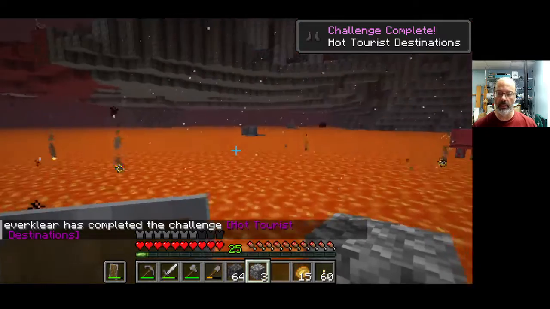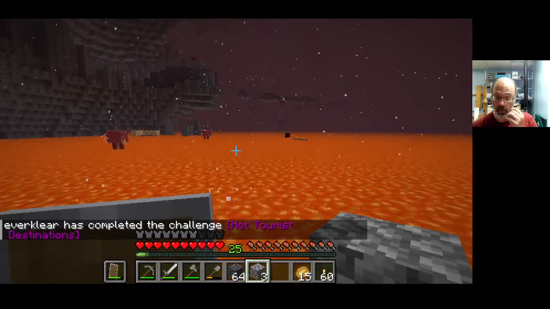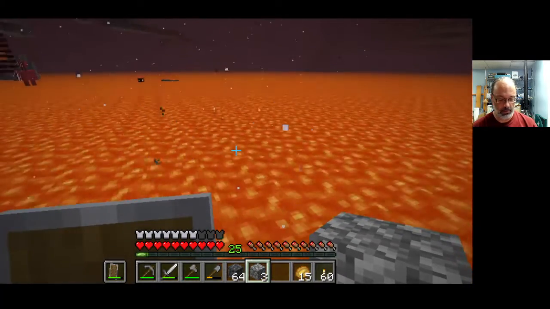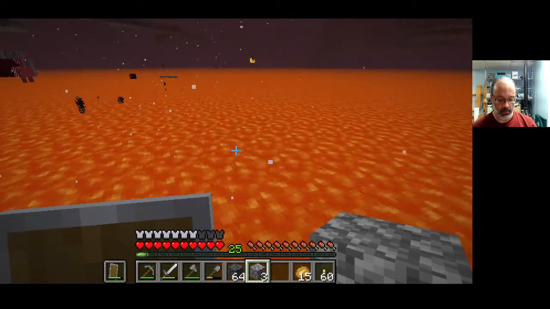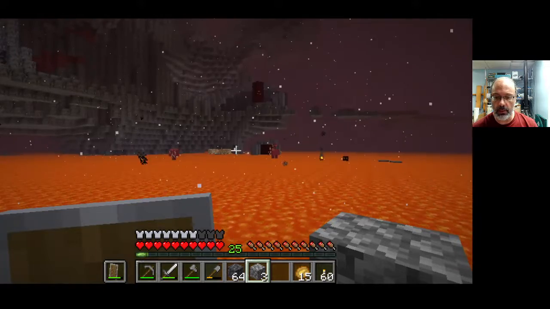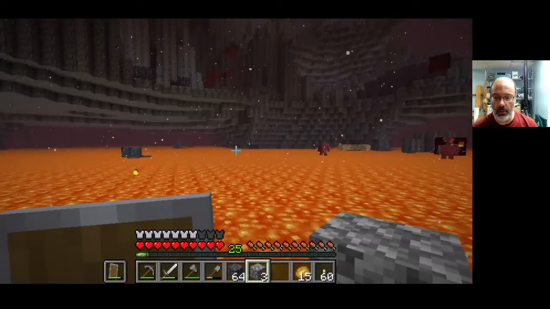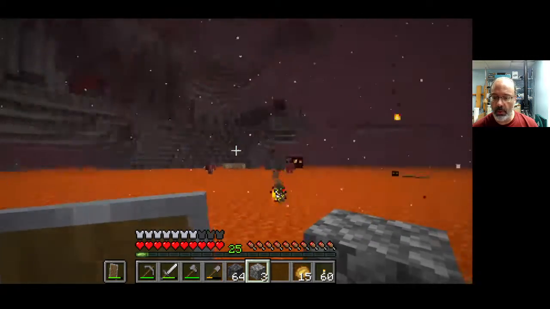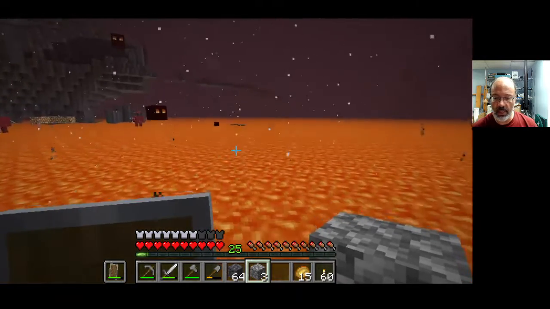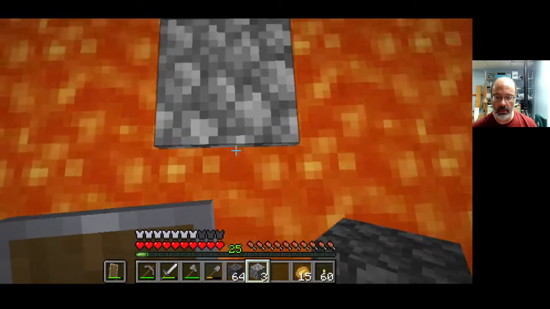Hot tourist destinations. Oh, because I've entered this biome. Once you get to all the different biomes in the Nether, you get this achievement, which is, how can I see it? I'm not sure how I can see it anyway. Hot tourist destinations. Oh, there's some magma cubes over there. Yep, that is the biome. There's all kinds of pools of lava and things. You really have to watch out when you're traversing it, and those magma cubes will very happily bounce their way across the lava ocean and fight you.